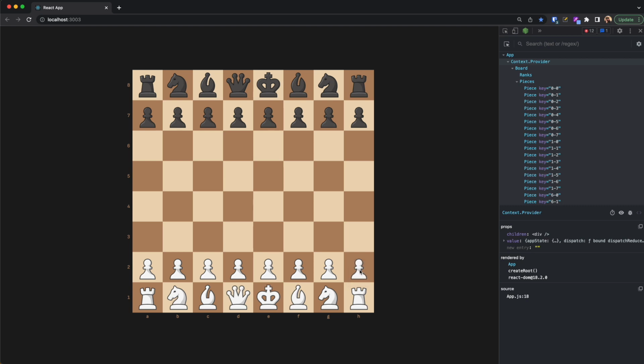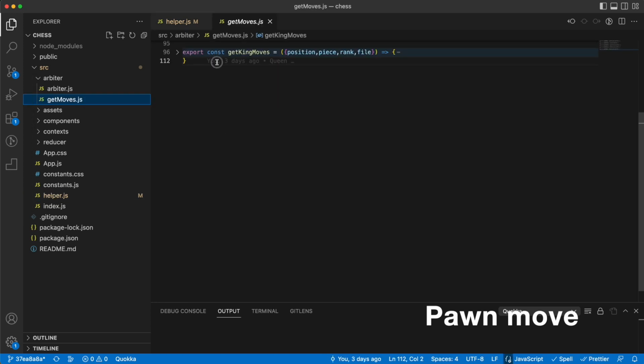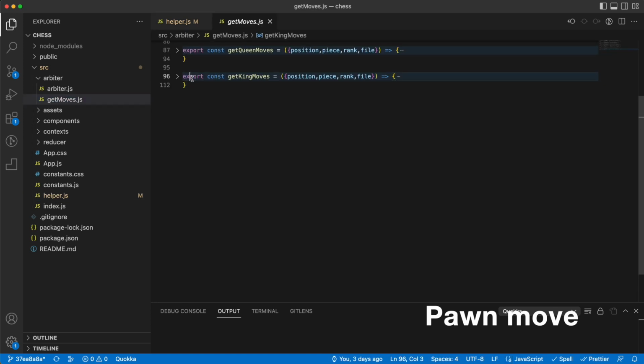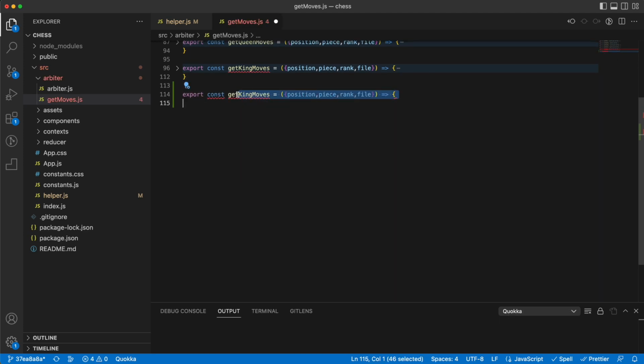So let's go and implement these moving rules. I call them moving because there will be captures that are different. So let's go here and let me grab this line and say this is pawn moves. It's something like this.